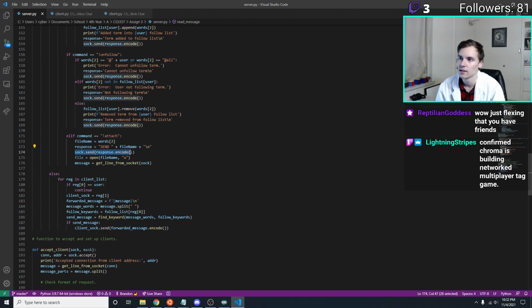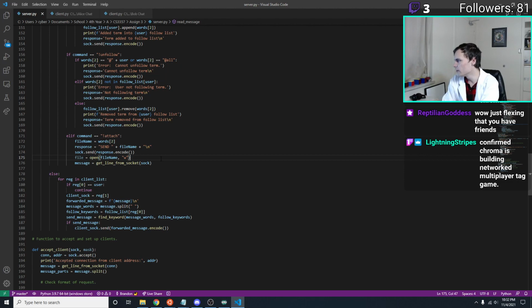So then we got socket.send, or that's just sending what I just said. This is sending something from the server to the client being like, hey, send the thing. And then we're opening a new empty file with the file name to now start filling in that file. So now we need to start receiving the information from that file.